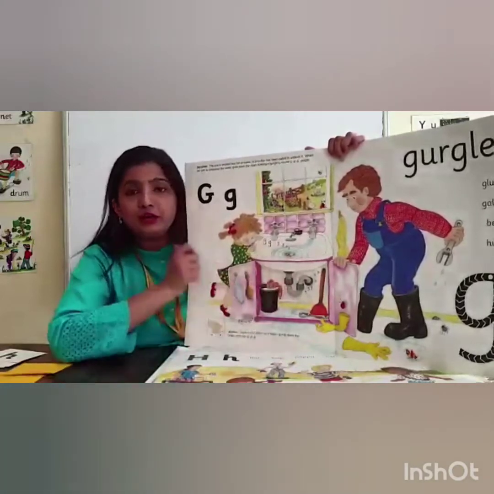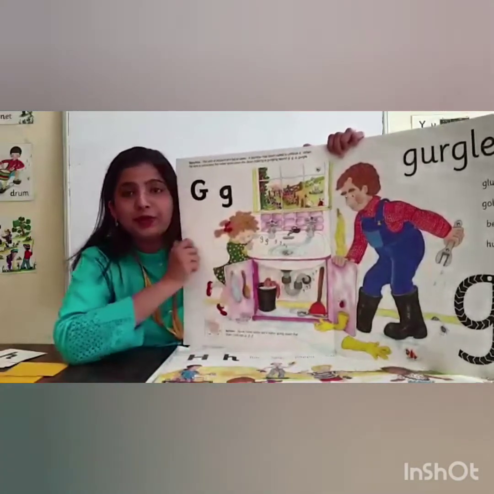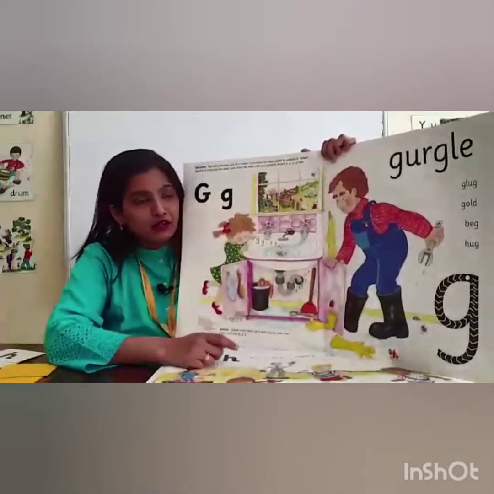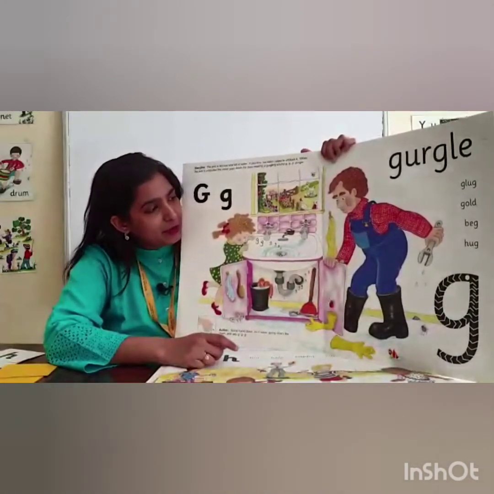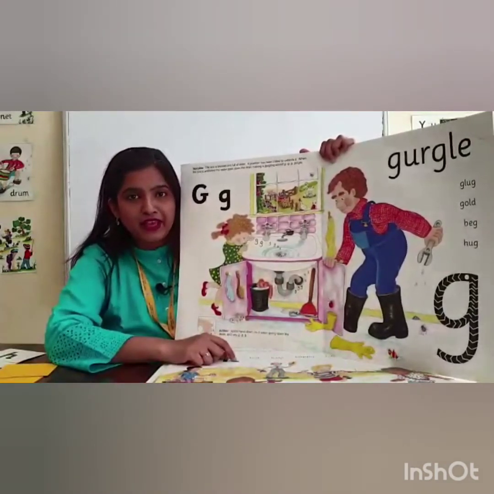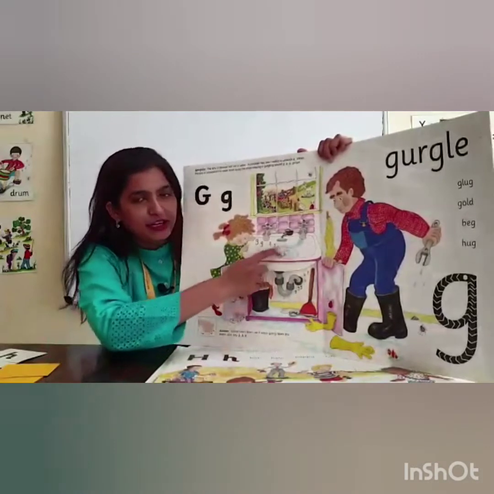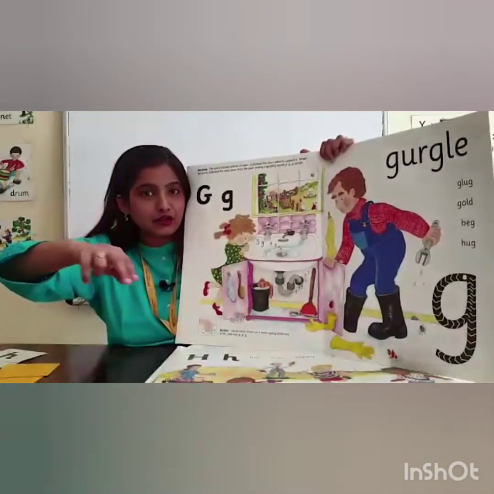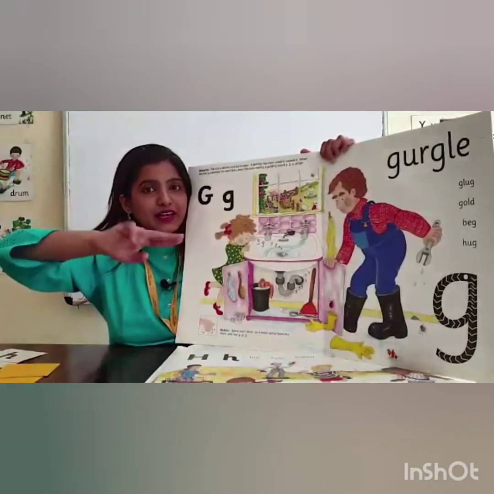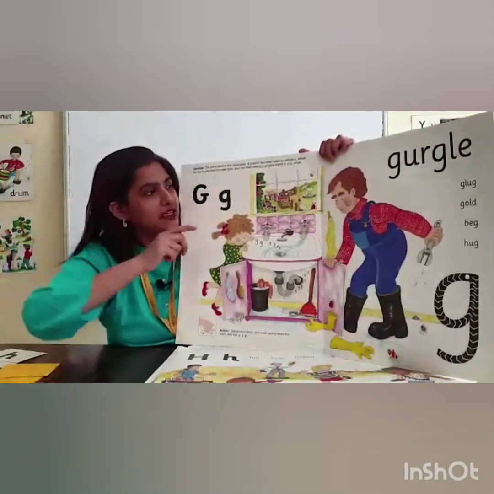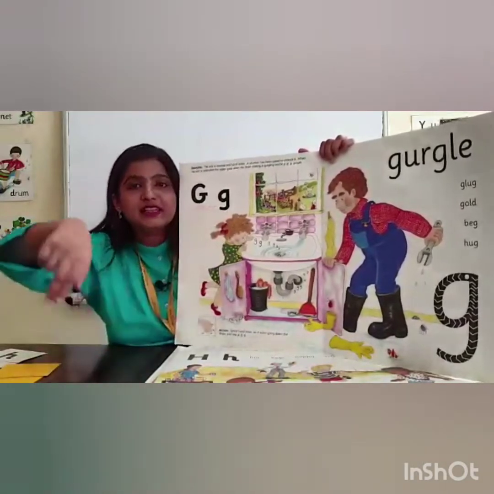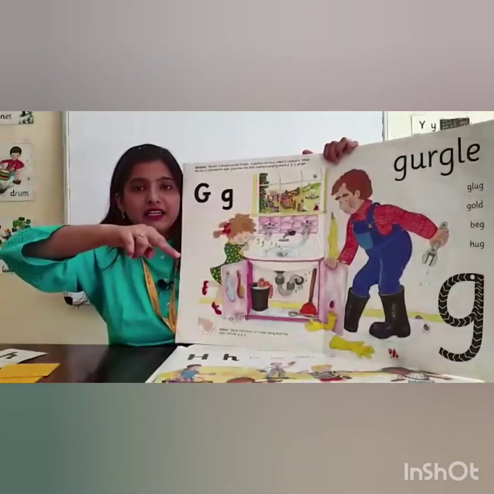It was not going down the drain. There was some blockage in the pipes. So what did she do? She called the plumber, and the plumber helped her to clean the pipes. And then the water that was stored here went gurgling down. What sound did it make? It made the sound g, g, g, g. So the sound of this letter G is g, g, g.